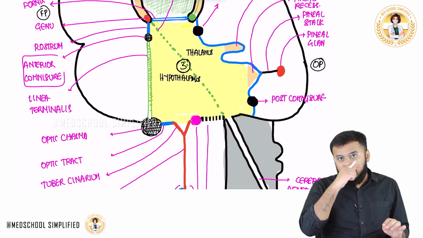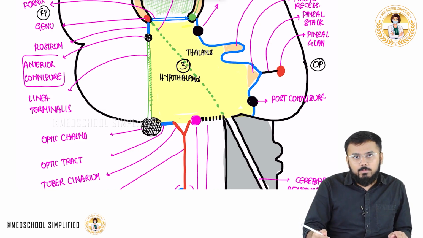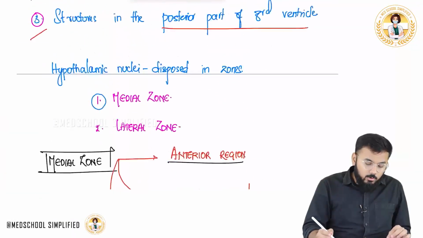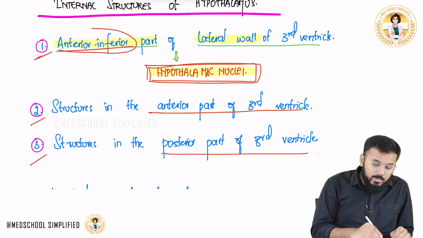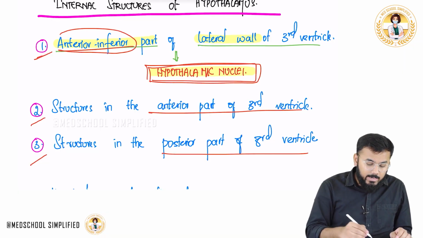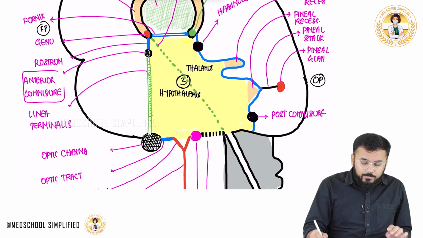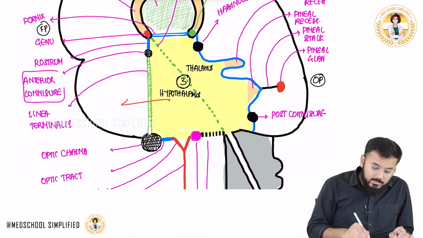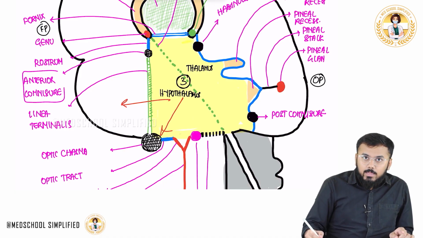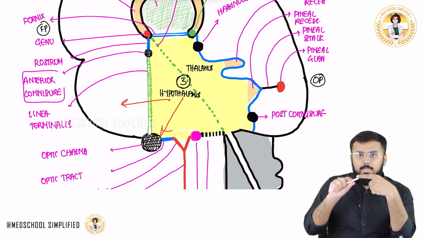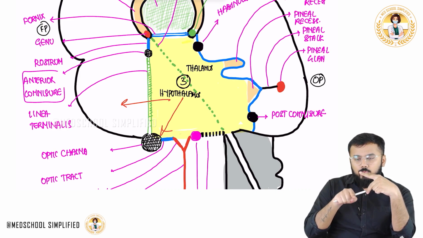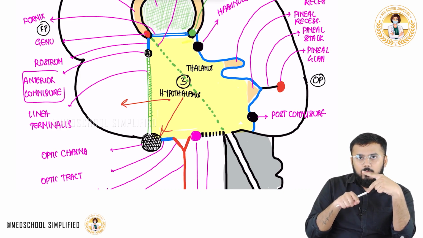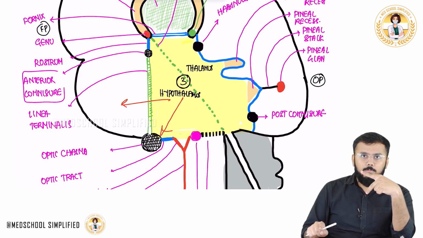Now look here very carefully. Now we are talking mainly about this hypothalamus. Now within this hypothalamus, what did I tell you? If you go back to the statement, you will understand. So where are these hypothalamic nuclei located? Antero-inferior part of the lateral wall of the third ventricle, right? So all of you look here. This is hypothalamus. Where is anterior? This is anterior. Where is inferior? This is inferior. So this entire gap is the place you call the antero-inferior part, right? If I draw an imaginary vertical line like this, this entire part will be called the antero-inferior part. So here you have got nuclei.